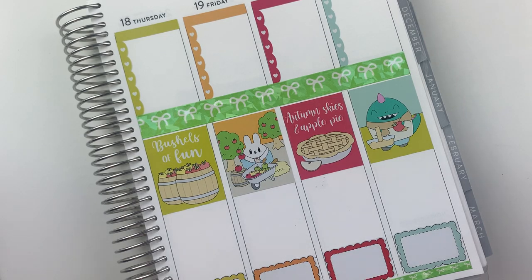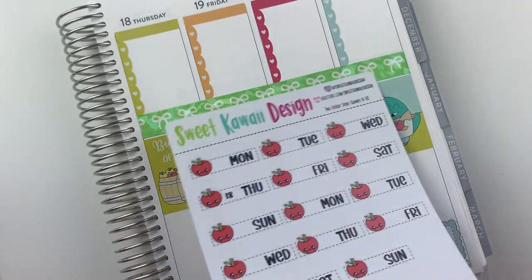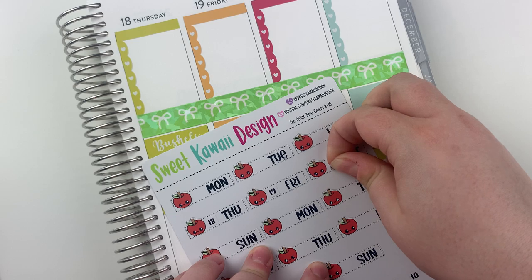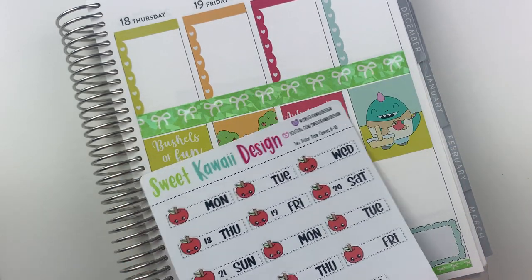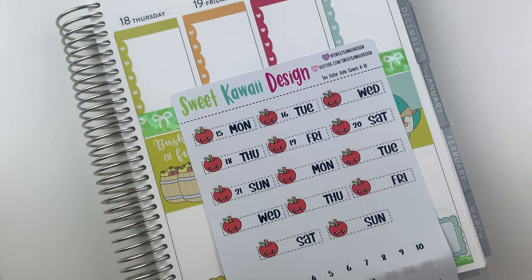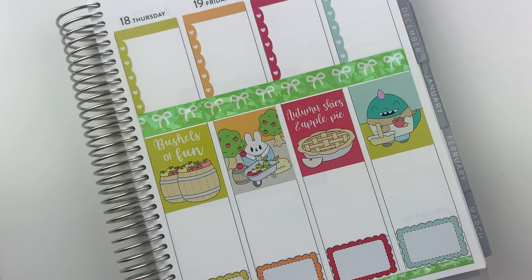All right. Time to do some date covers. So it says Thursday's the 18th. We're using the ones in the kit. Thursday the 18th. I have the 19th on Friday. Should probably get tweezers for this, but here we are, not doing the tweezers. 20 and 21. 15, 16, and 17. How many overlays are on this? Let's see. 1, 2, 3, 4, 5, 6, 7. Okay, so we don't have enough overlays to do another round behind these guys. That's fine.